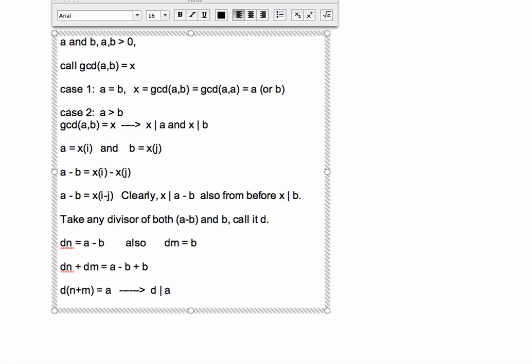Okay, so we showed that any divisor, and this is a little bit circular. Hopefully you're noticing that. You're saying, Mr. Fancy, this is a little bit circular. It is. We saw earlier that if a number goes into A and B, it goes into the difference A minus B. So you would think that if the number went into A minus B, the difference, and B, then it would go into A also. And it does, in fact. Okay, and just to make sure we have our notes thoroughly updated, we know that D divides B. Okay, so D is a common divisor of A and B.